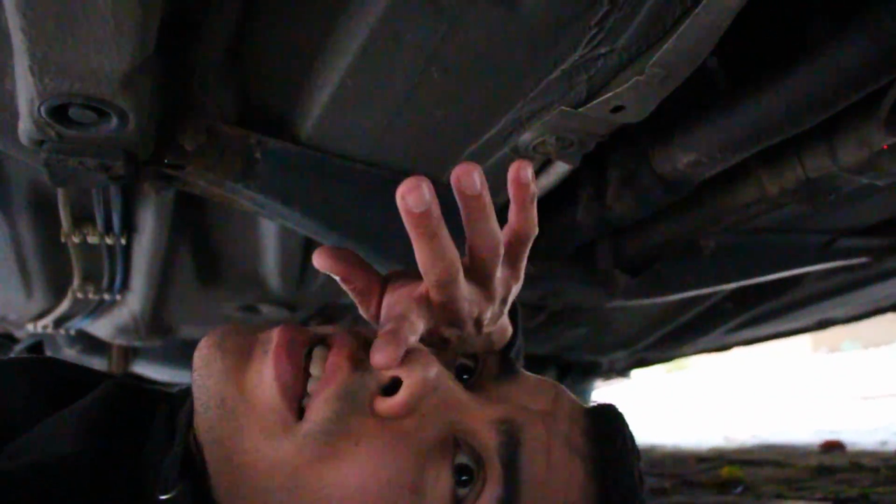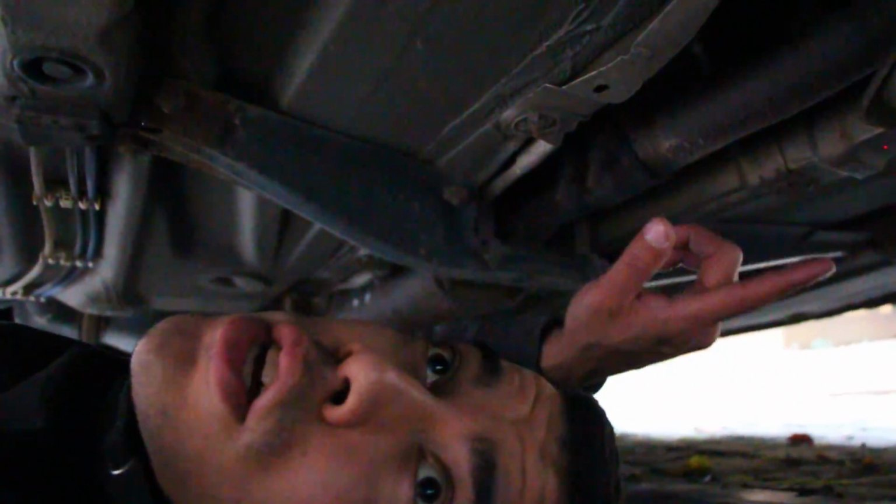But honestly though, here's my thought process, since the car doesn't need to have the engine light off to pass inspection, the rest of the car seems fine. It drives fine, it brakes fine. So I think I don't need to do that. Like I said, I would probably take the car there tomorrow. If it passes, awesome. I won't even worry about the cat. I'll just put exhaust in this car. I'll take the whole thing off. Goodbye. And then in 2 years, whenever the car has to go back to inspection, we'll fix it.